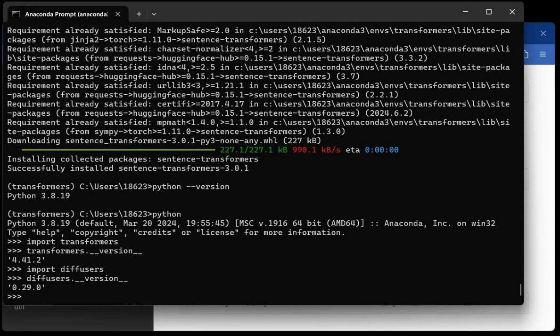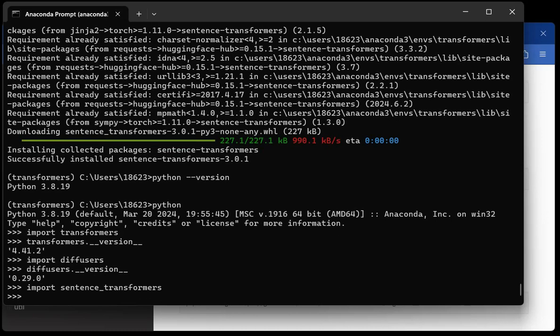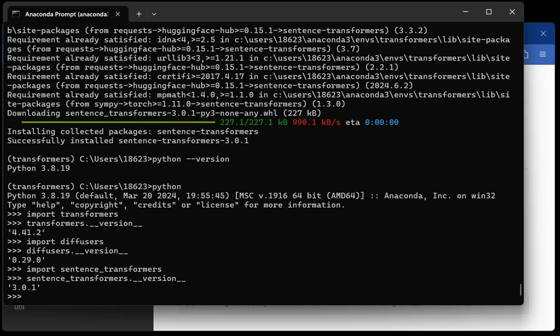And finally, let's import Sentence Transformers and let's confirm its version. Okay, great. So we have the correct version of Python and all the libraries installed.